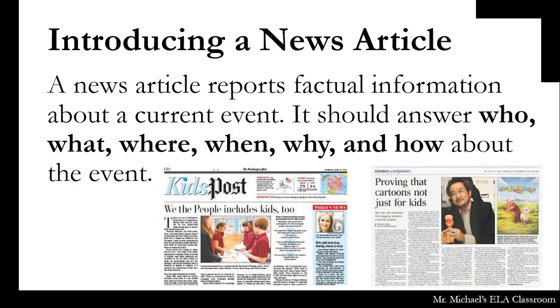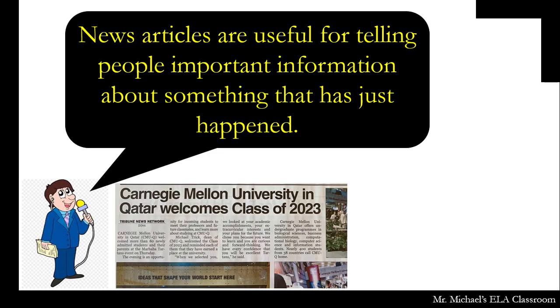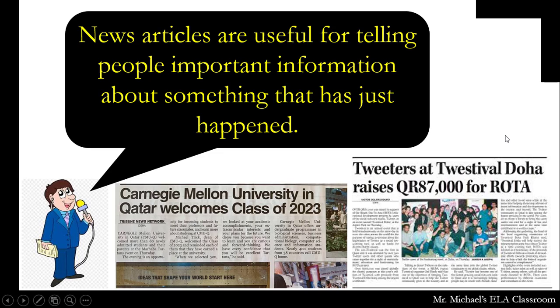So, what we should take from this is a good newspaper article should answer all the questions and should be factual. That's not to say we can't make a fake news article for fun, but again, if we call it news, it should be real. Okay, so news articles are useful for telling people important information about something that has just happened, like this, and like this. So these are all newspaper articles, or news articles.